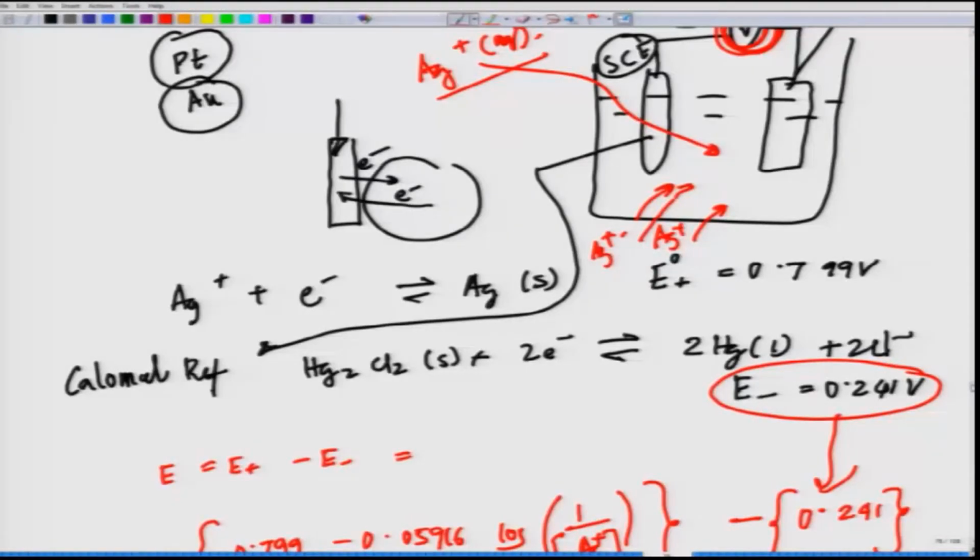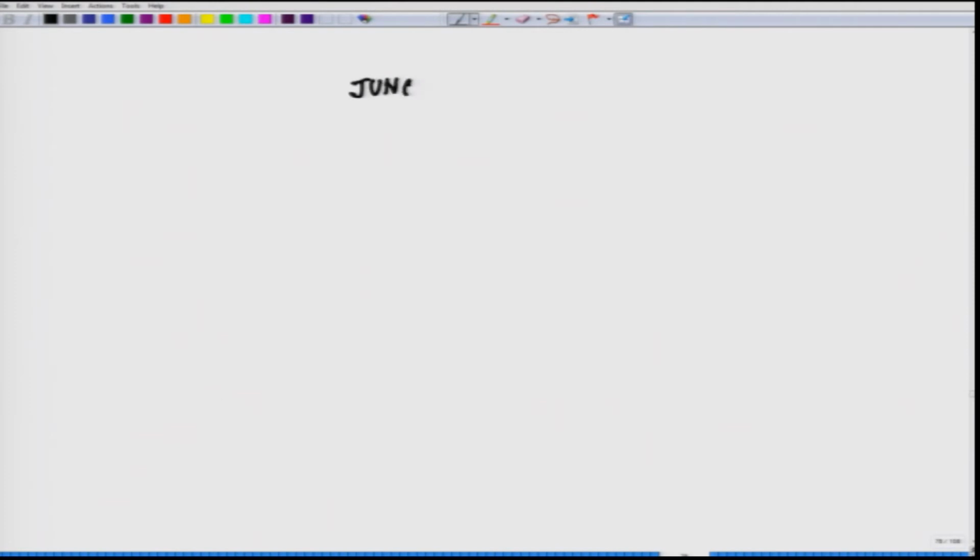Now, from here I will move on to another example of ion selective electrodes. Okay. Now, let us talk about the ion selective electrode, but before I move on to it, there is a concept which I wanted to introduce, called junction potential. What is junction potential? Junction potential is essentially when dissimilar electrolyte solutions are in contact. When dissimilar electrolyte solutions are in contact, a voltage difference called junction potential develops at their interface.